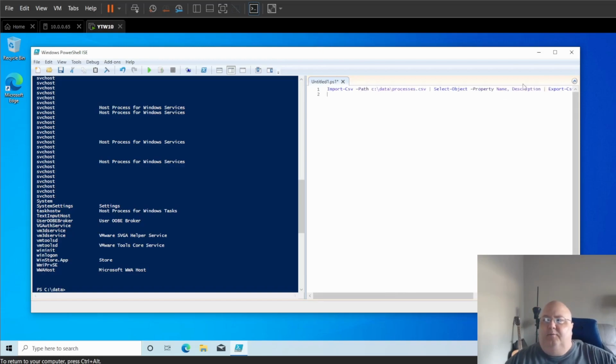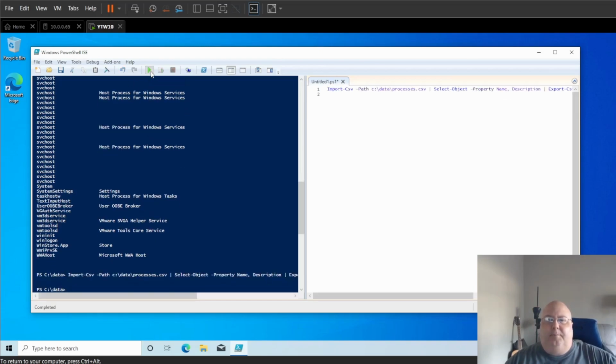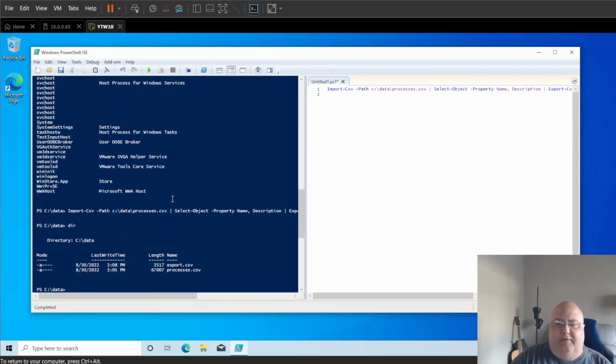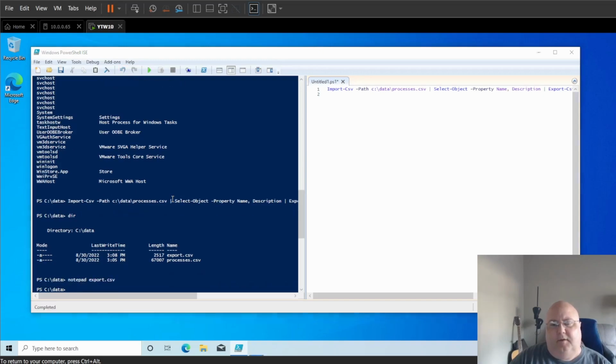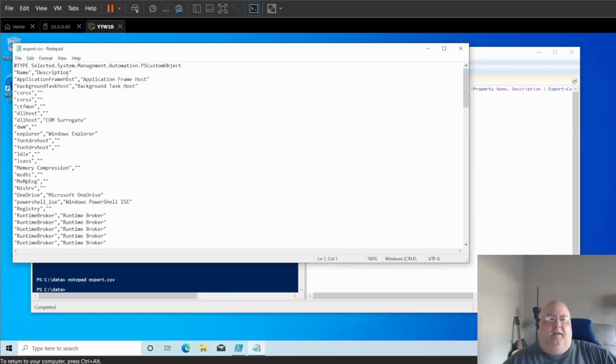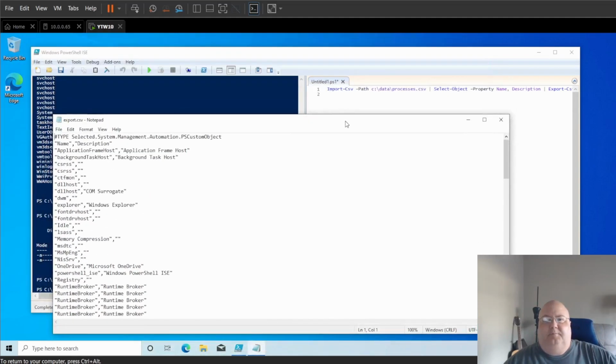So with that, if we run this and take a look, you'll see we now have an export CSV file. And if we just take a quick look at it, it has our name and description of all of our processes.